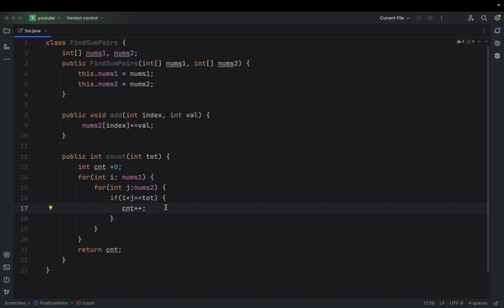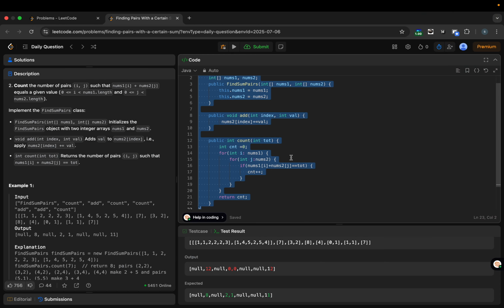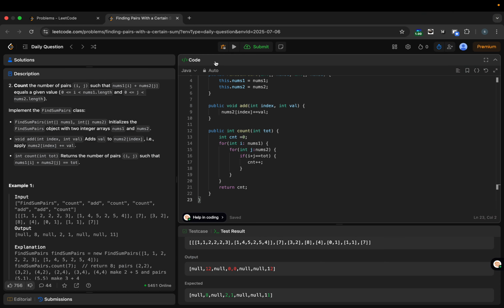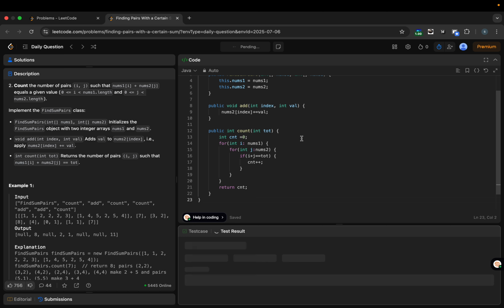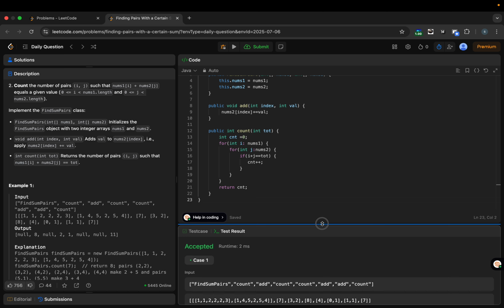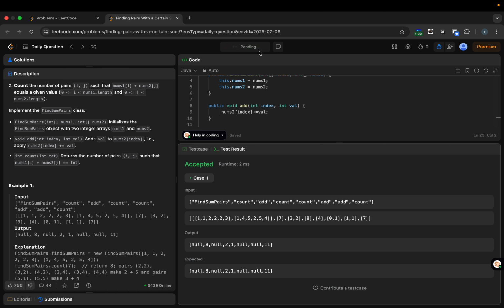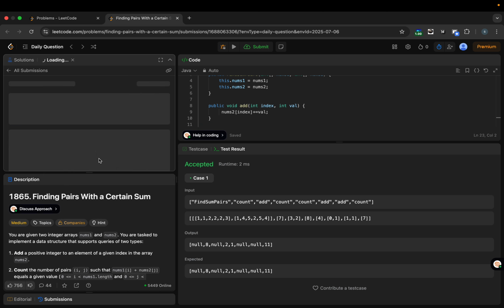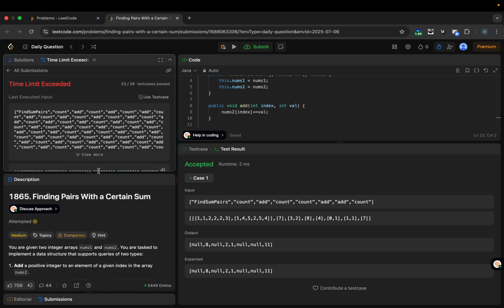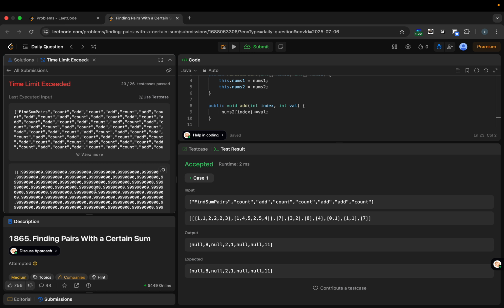Then we are increasing our count, and now I'll just submit it again. Okay, now I will try to submit it. It will probably time out. Yeah, so this is what was expected.